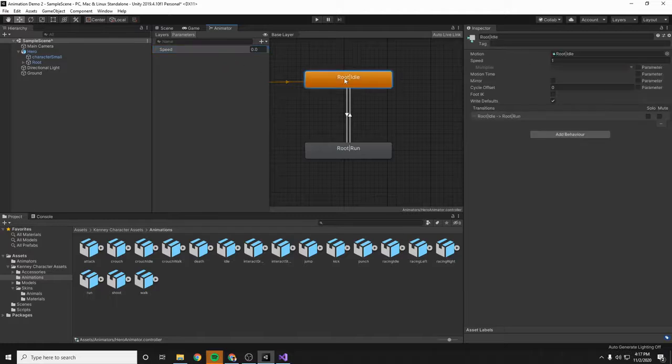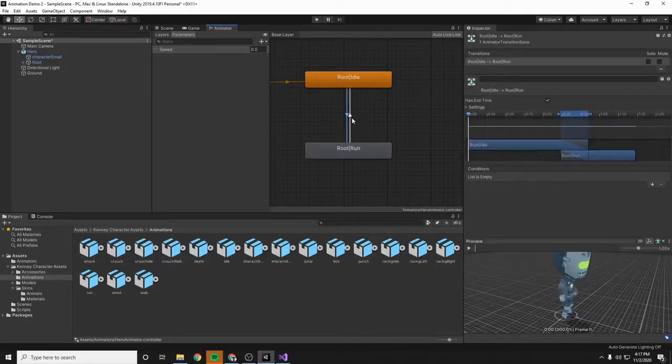Right now, my speed is going to be based on my vertical axis movement. So if I click on this transition, I can say condition. I want you to start running when speed is greater than 0.